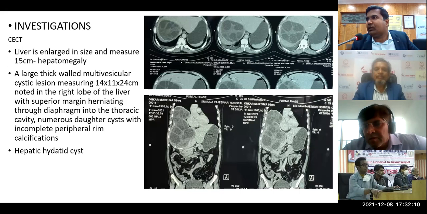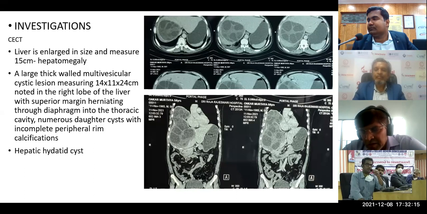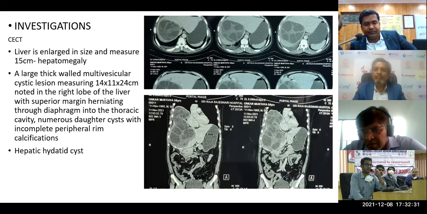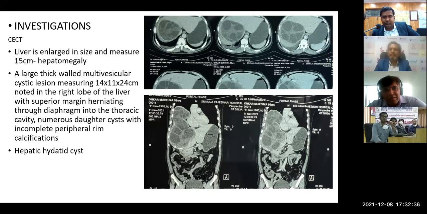I know the report. Yeah, please. It said single cyst of size 14 into 11 into 16 centimeter noted in the right lobe of the liver, sir, displacing the left lobe, pushing the diaphragm on the right side upwards, sir. With multiple internal echoes noted. So likely they gave hepatic hydatid cyst. And then they asked for CECT correlation. That was the ultrasound finding, sir. Okay. So this is a CT. This is a CT, sir. What we have put up is a CT, sir.